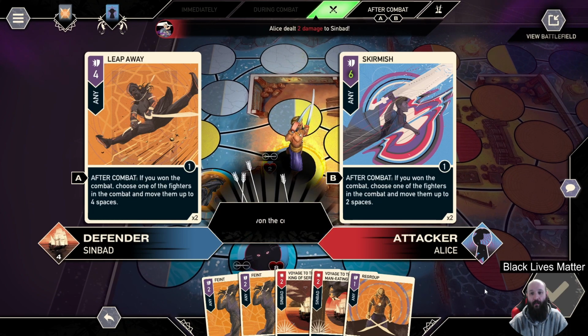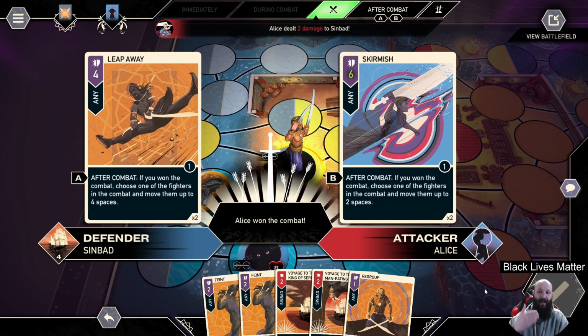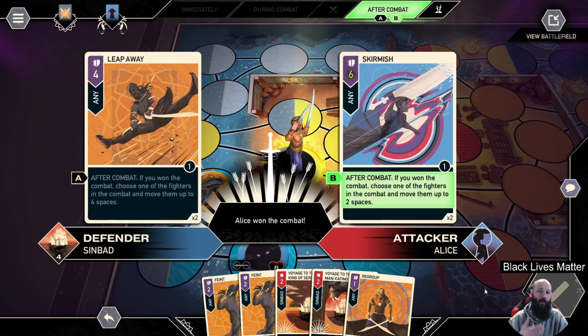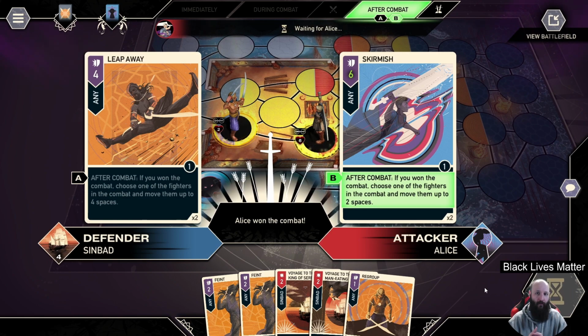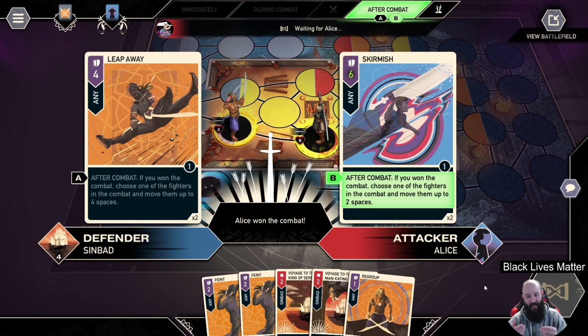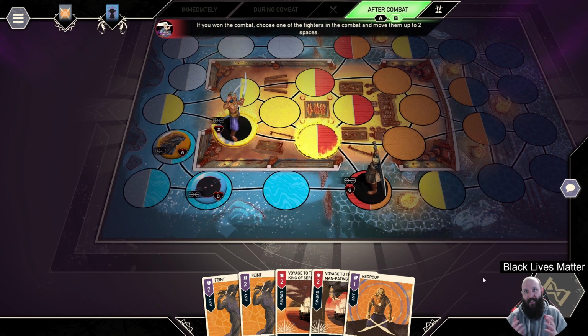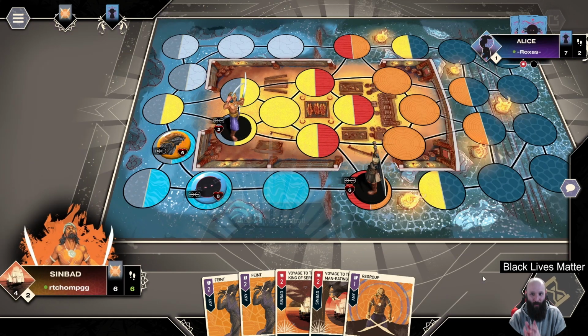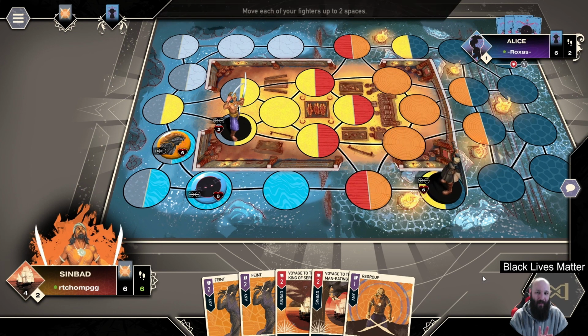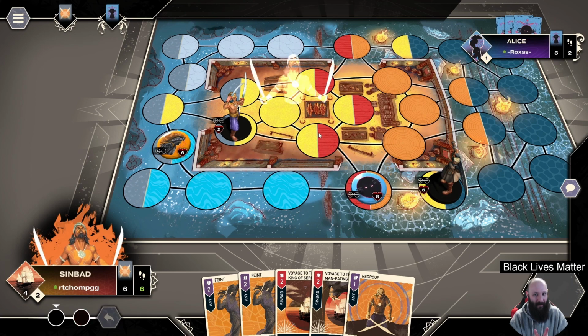Now, the way that the resolution works here is the attacker resolves their effect first, which actually is crucial here. Because if I moved away, I would have been able to move a certain amount anyway, but this forces them to do their stuff first. Now, in this case, I'm saying it's crucial because it's important in other scenarios. In this case, I have to win the combat in order to get my move. So it didn't really matter.